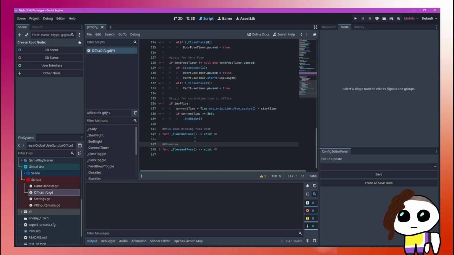Run when blowing vent. Fuse vent. Let's do it the other way actually. Vent fuse, door fuse. Yep.